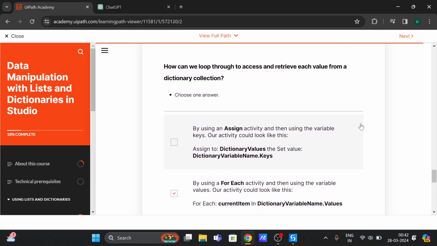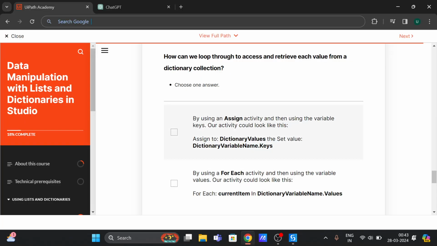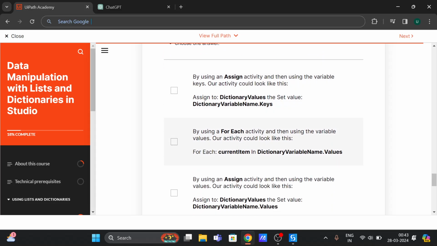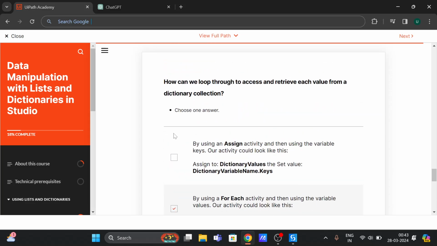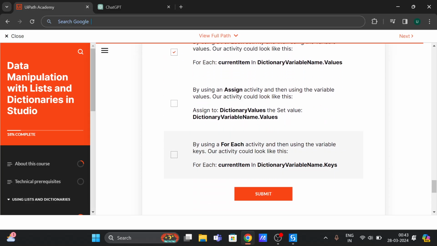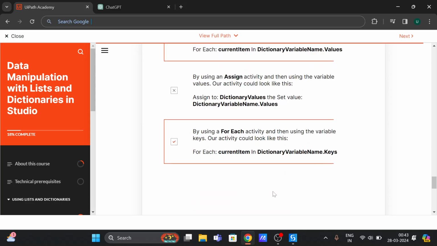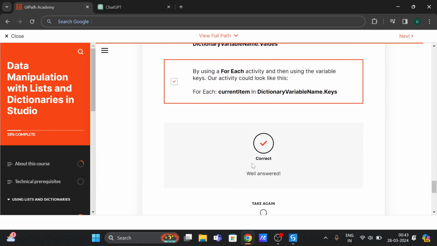Okay, so I guess guys, the collection written over here, a dictionary collection value, means that it is asking for both keys and values. So for that part we can use a for each because it is asking for a loop, and the other for each will be this part. Let's try submit, and that will be correct.